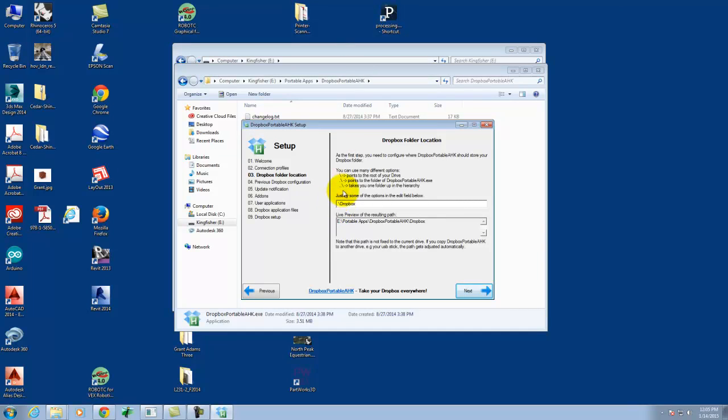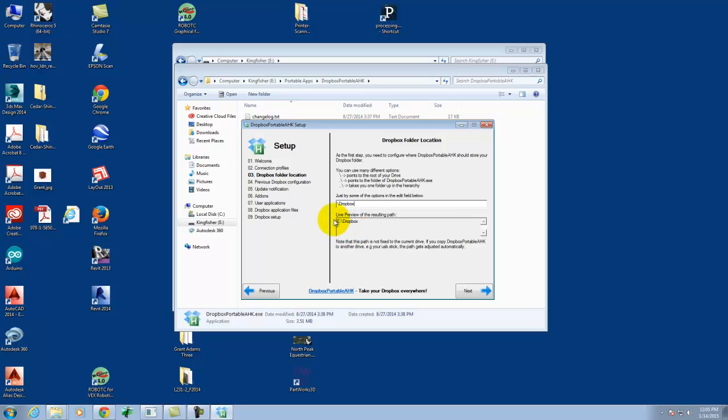But what I want is I want it to go to a folder called Dropbox at the root of my flash drive, so I know what's being backed up. So right now it's a /Dropbox in this field. I'm just going to get rid of the period, and when I do that, it's going to be my flash drive and then a Dropbox folder. That's what's going to be backed up, which I think is nice and clean, and that's the way I want it. You could keep it inside another folder. It's just harder to find. So I'm going to stick with just the Dropbox.